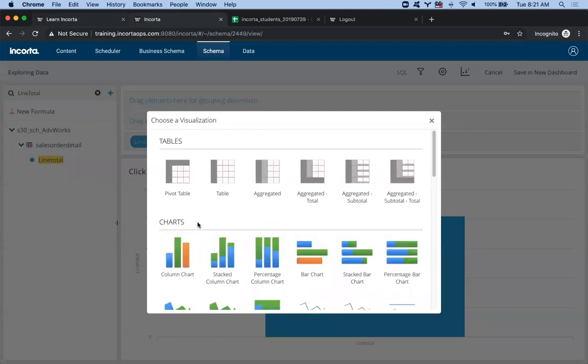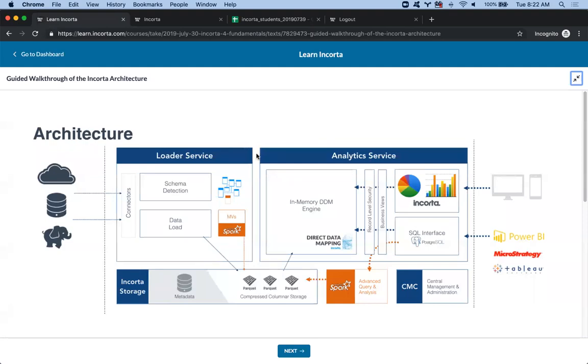So just a handful of visualizations. The strong suite with Incorta, and we'll talk about this more tomorrow, really isn't in visualizations. Ours are pretty standard. Some might say basic or intermediate level. They're not really like a Tableau or Looker. That's fine. But you can use these third-party tools like Power BI and MicroStrategy and Tableau. Those tools you can still use within Incorta, with Incorta really working as an in-memory data warehouse for you.